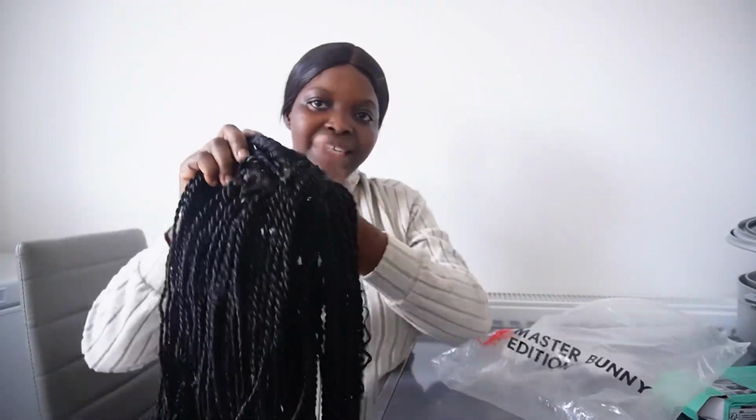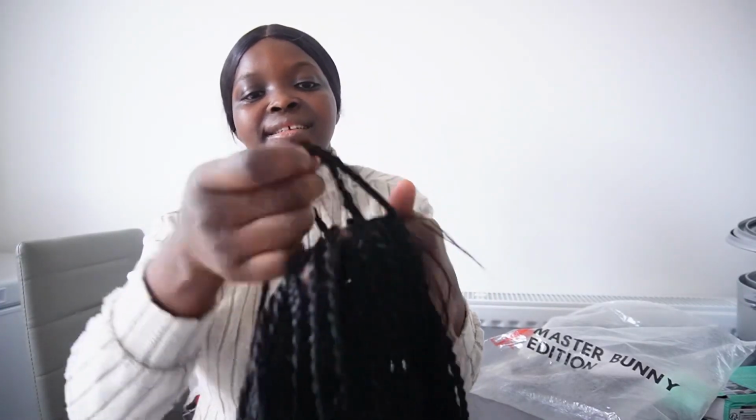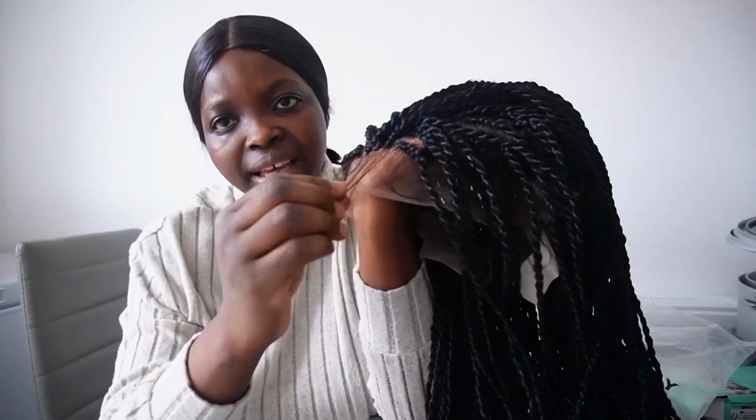So guys, I got this wig. It's actually very nice. It's a really, really nice wig. Look at the inside. Really nice and neat. I do not have any braided wig, so that's why I purchased it. I like the length. It's not too long and not too short, and I like the fact that it has some baby hairs in front where you can actually do the baby hair after you've worn it. I like the fact that it's not too full, it's not too heavy.